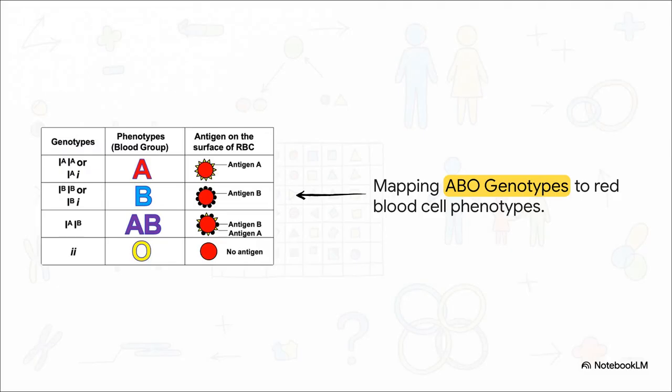So, how does this actually play out for us humans? Well, because we have 3 alleles available, there are 6 possible combinations, or genotypes, that you can inherit. But those 6 genotypes only manifest as 4 distinct blood type phenotypes: type A, type B, type AB, and type O. Take the AB phenotype, for example. Because of that codominance we just talked about, someone with this blood type proudly displays both antigen A and antigen B right there on the surface of their red blood cells. It's just a fantastic example of multiple alleles and codominance working together.